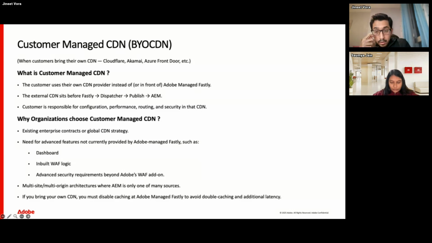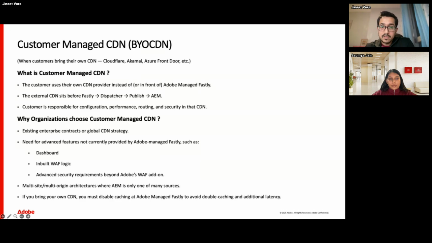A lot of use cases we might see, for example, where in your existing enterprise company, you might have a contract which has been agreed for a few years, or there might be certain strategic decisions, enterprise level, which might not allow you to switch easily to a new CDN, or replace that CDN with Adobe Managed CDN.